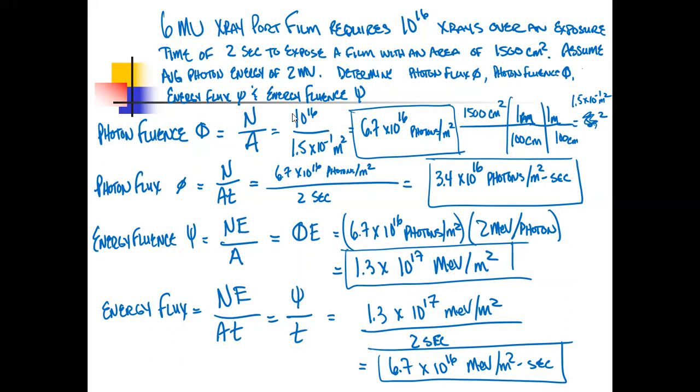There's a lot going on there. Okay, so the photon fluence here, we've got capital Phi, is going to be the number coming through, and we know how many X-rays that is, and we know what the cross-sectional area is. Now, this obviously comes from the number of rays that you need to have going through. The area is going to come from this. So in order to be able to convert this to this, we have to go through a certain conversion rate. And let's see if I've got enough room here on the page. I'm going to try.